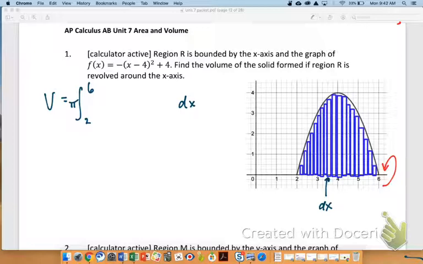Now remember, all this is pi r squared h. It's just the volume of a cylinder. I've got the pi, I've got the h, I've just got to figure out the r. And here's what's different about this than a typical cylinder. Doesn't the radius change depending on where you are? So for example, when I'm over here near 2, isn't the radius, oops, let me fix that. Isn't the radius over there really short?